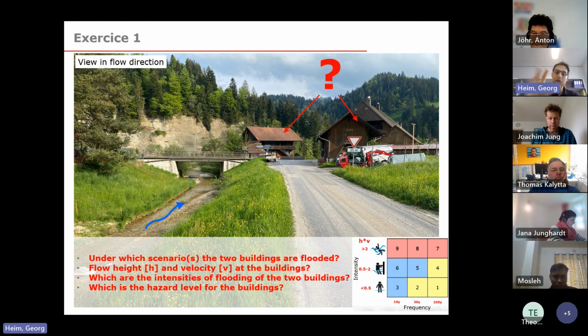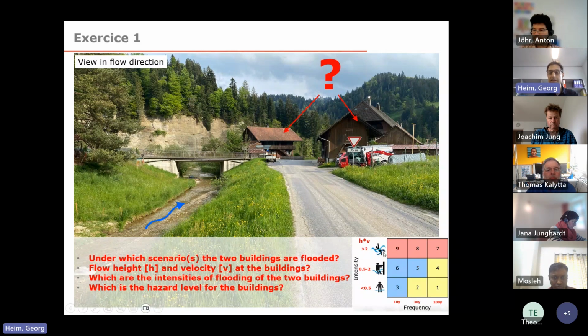So you have to define on which scenarios these two buildings are flooded. And as well to give more information about the flow height and the flow velocity of the outflow in the area of these two buildings, and to define the intensities of this flooding on these two buildings.